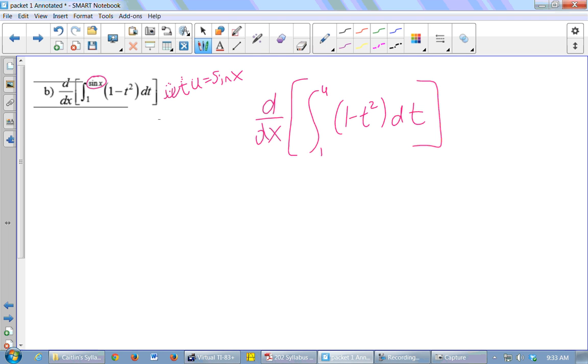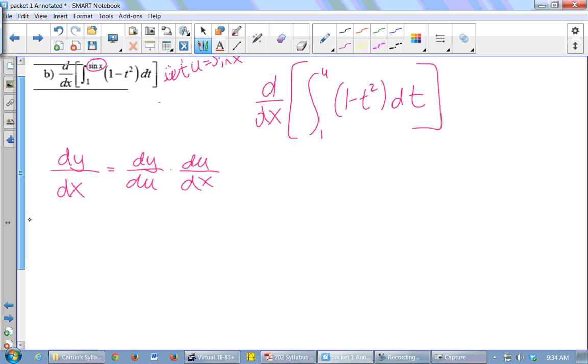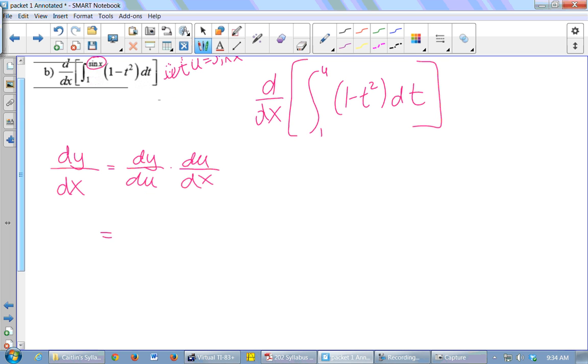So instead of taking d dx, right, think of that as dy dx. Y will be that integral thing. I could, instead of taking dy dx, I could do dy du times du dx, and this is, what is this? Chain rule. This is the chain rule, yeah. Because this was a composition, right? I composed the integral from 1 to x with sine of x. So this is a composition, so it makes sense that I'm going to use the chain rule to take the derivative. Okay, so dy du, that is d du of this thing.